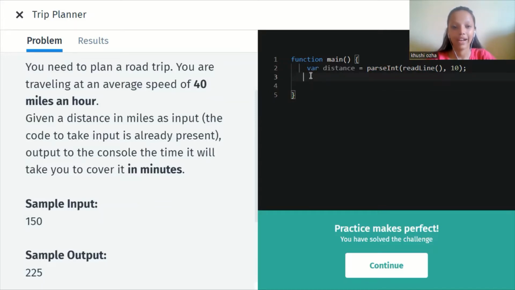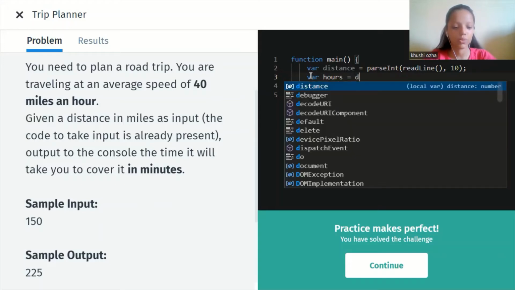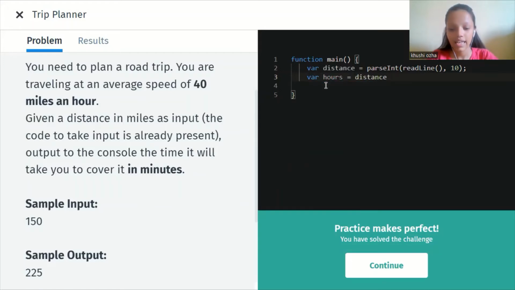So the first thing we have to find is hours to know what is the minutes. And we already have the speed, 40 miles per hour. So let's say variable hours will be equal to. Now, how do we find hours? Now, we actually know that 40 miles is per hour. Now, if we have the distance, let's say 200, then how much will be the hours? It will be 200 divided by 40. Whatever the answer is, that will be the hours. But here we did not know how much the distance is, so we're going to use a variable distance, and this will be divided by our speed, that is 40.